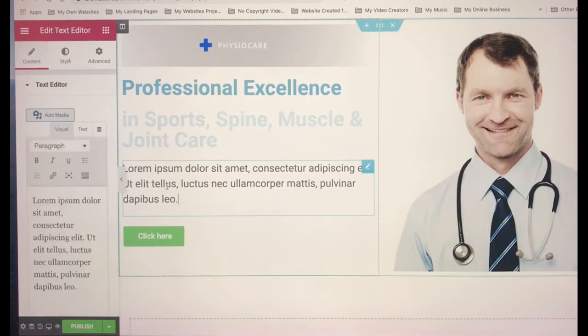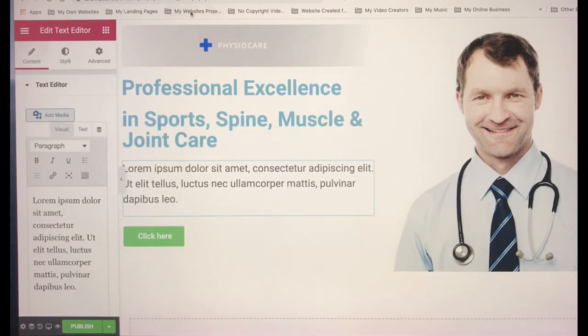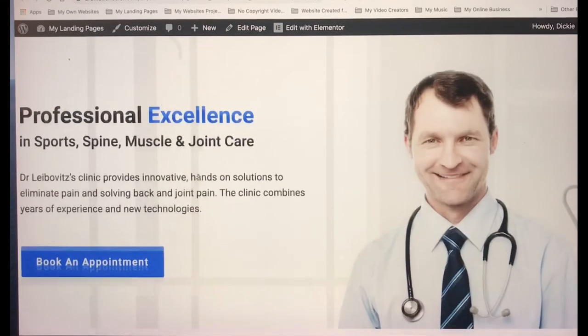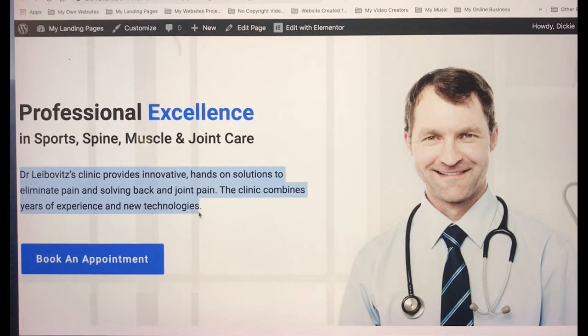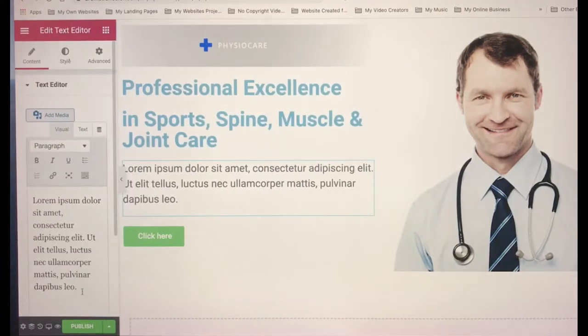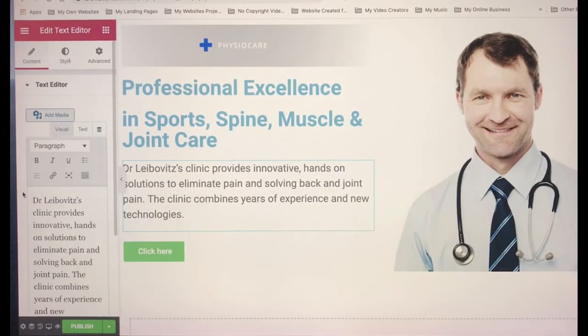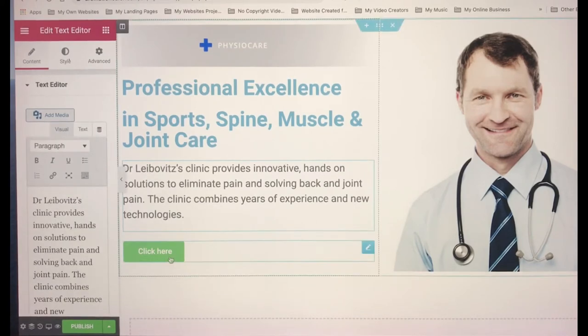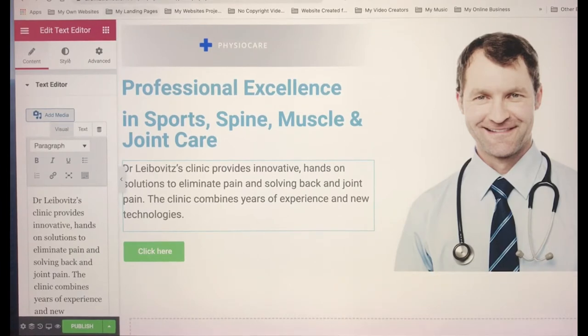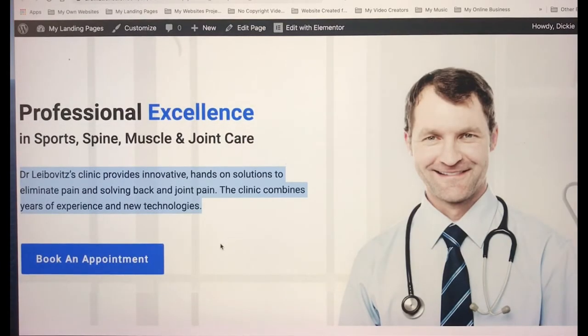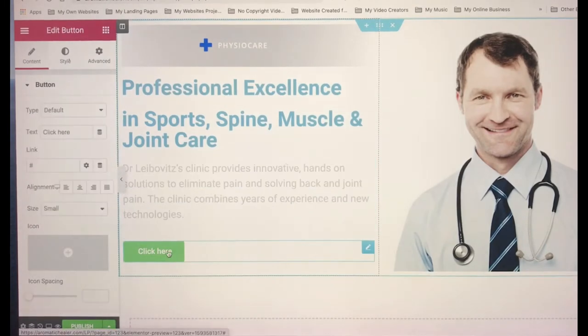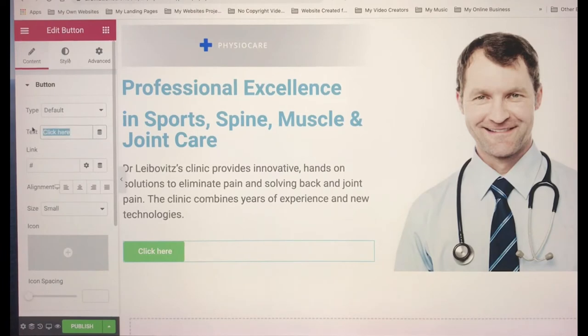Let's do the text first. If I do the text, I just take out this part here. This is a text, copy it, go over it, drag it all the way through, I just paste it, and you see the text is there. And of course, this part is the button. Okay, there is a button. So the button, you notice here, is book for appointment. I can get the button, book an appointment. So just remember that. I click into the button part. Here is where I need to do the text.